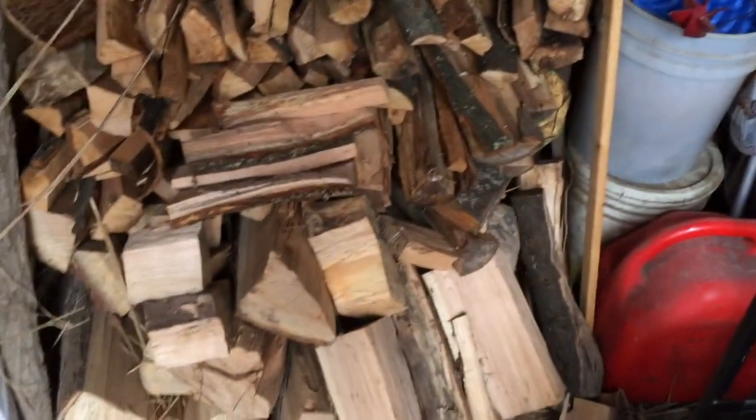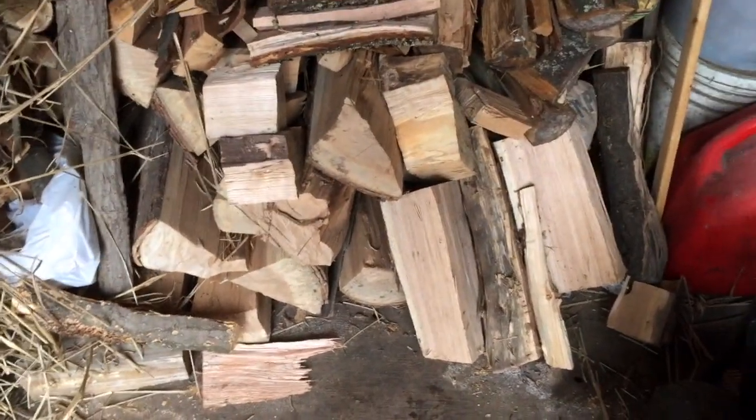Chimney starter, which you can use as a stove. I have modified it for that. Generator. But down at the bottom is hickory. That can be chopped up for the tops of my wood stove for hot tenting.